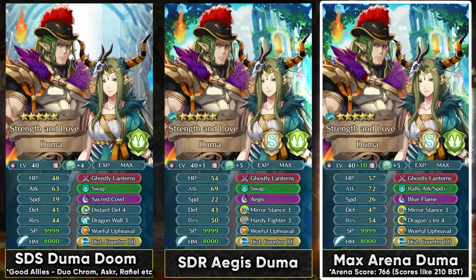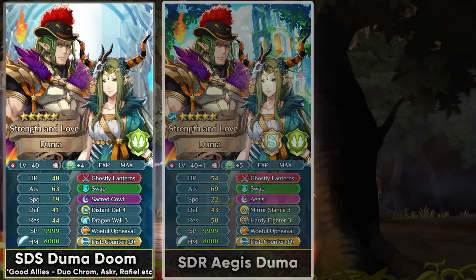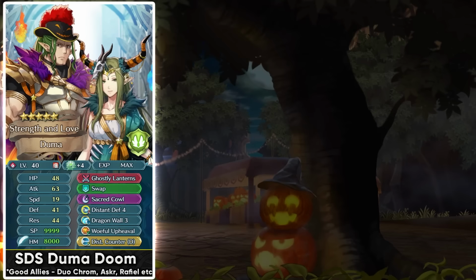Duma does lack the guaranteed follow-up attack, but most of the time he can one-shot a lot of the threats. And I can actually see some people trying to counter that by running attack resistance idea on their Duochrom so that he doesn't get one shot. So that is going to be interesting to see. And a lot of times he can easily one shot the opponents despite not really having an attacking skill, like in Distant Defense 4, which provides you attack.